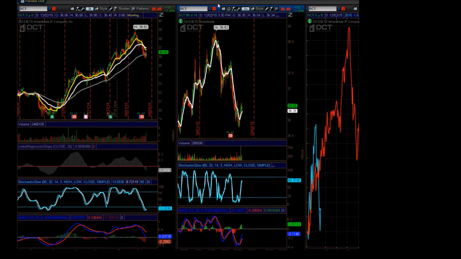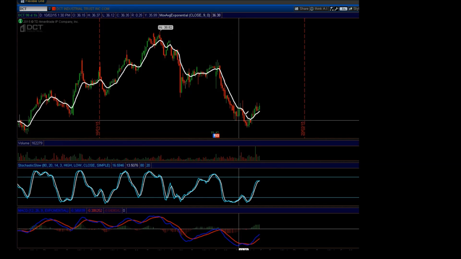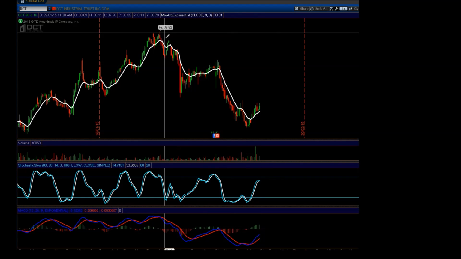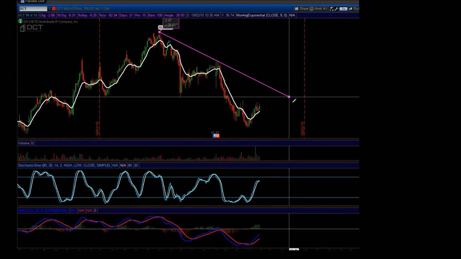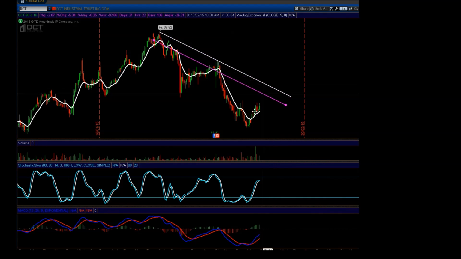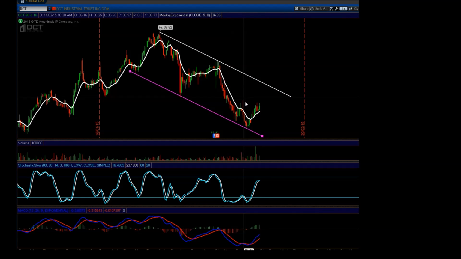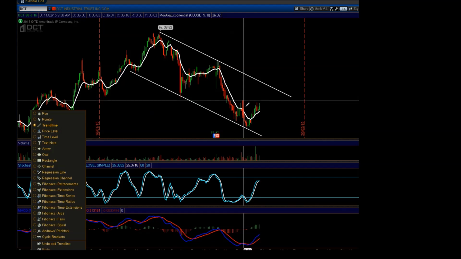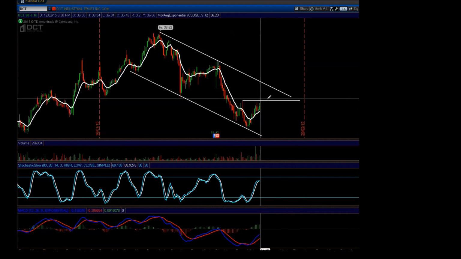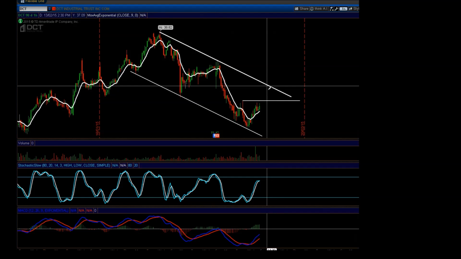I'll try and figure out, if I look at the 60-minute chart, you don't have any clean trend lines here. This actually looks similar to the last one, where you've got this channel. So if it breaks above, let's say here, I could put an alert there. If it breaks above that line there, it might be interesting to look at.